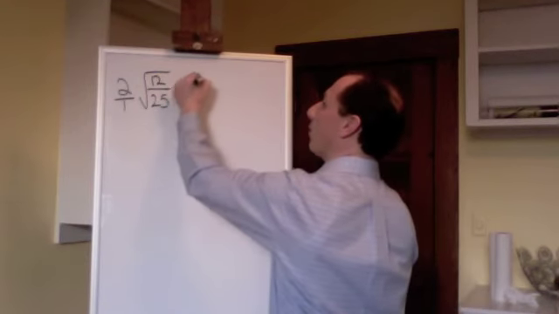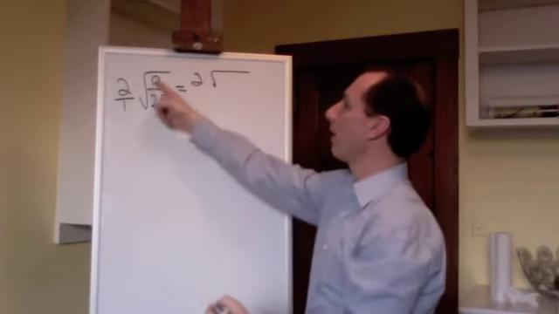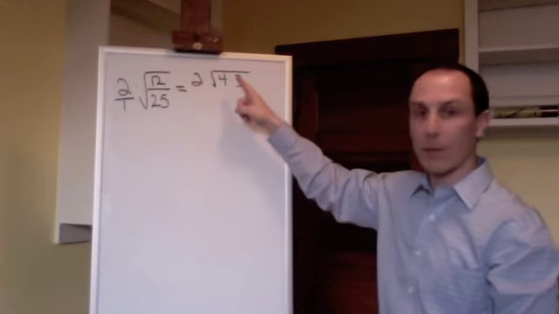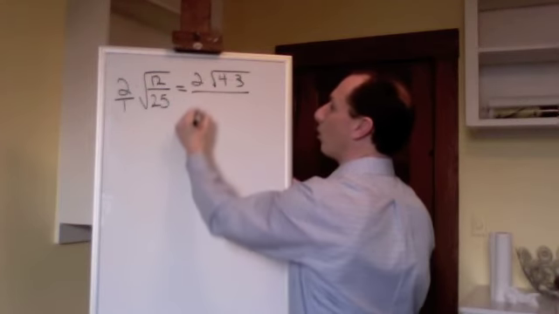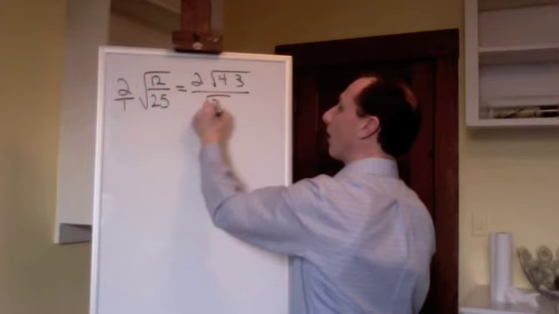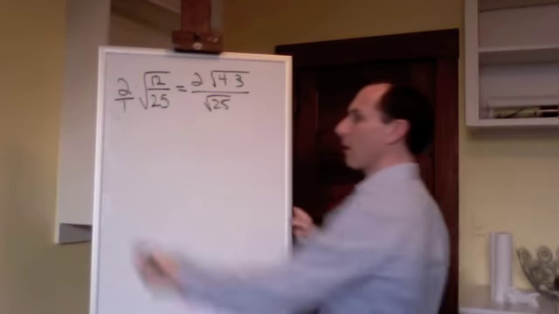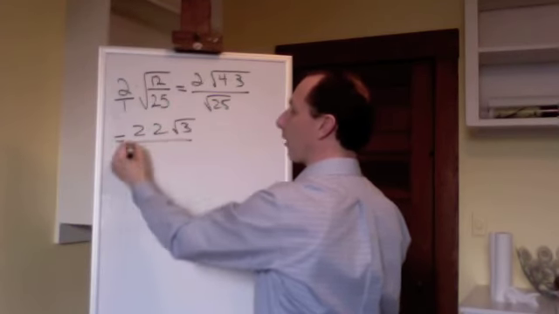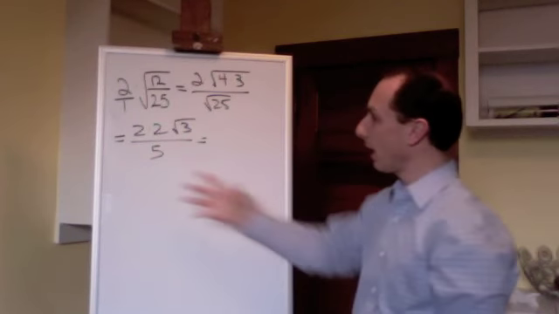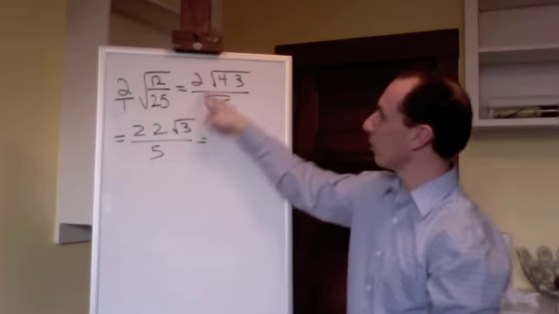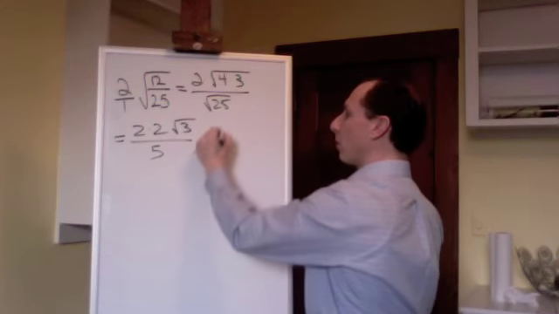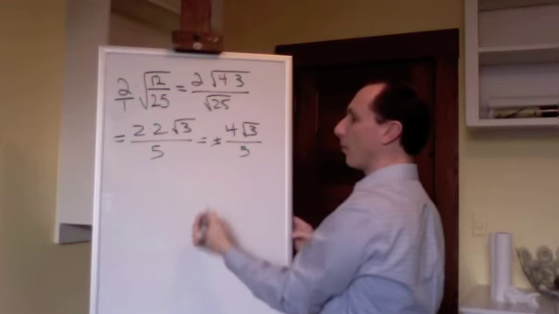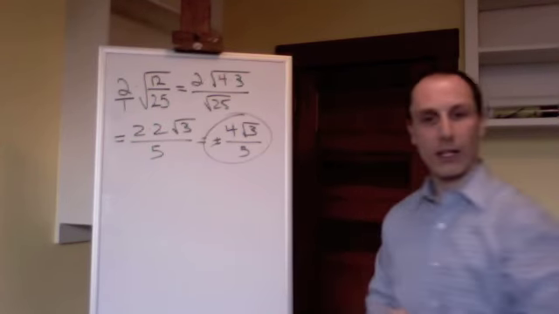So I'm going to say that's 2 times radical 12, but instead of writing radical 12, let's factor it along the way, keeping in mind that I want one of those factors to be a perfect square. 4 is the perfect square. All over radical 25, and we'll simplify that soon enough. So that's going to give us 2 times radical 3 over 5. And then we just want to tighten up that last answer, keeping in mind that that 2 was the square root of 4. 2 times 2 is 4, radical 3, all over 5, and I'd like to consider both the positive and negative version of that answer. And there's our final answer.